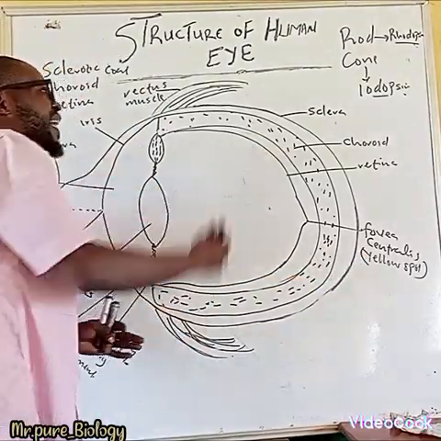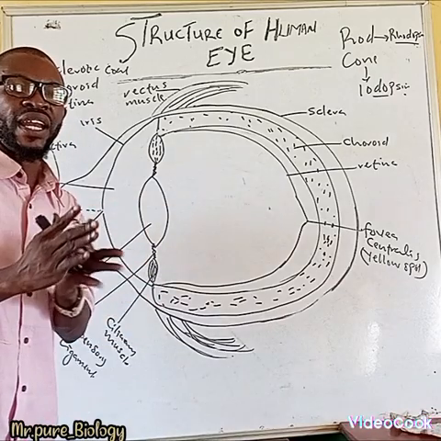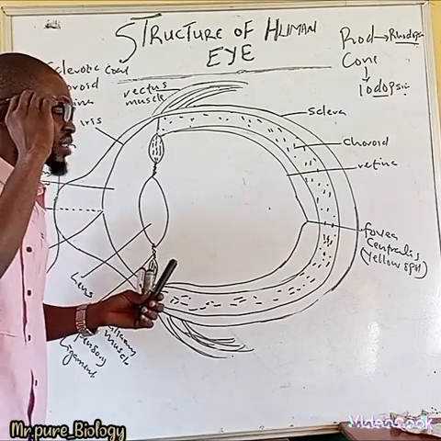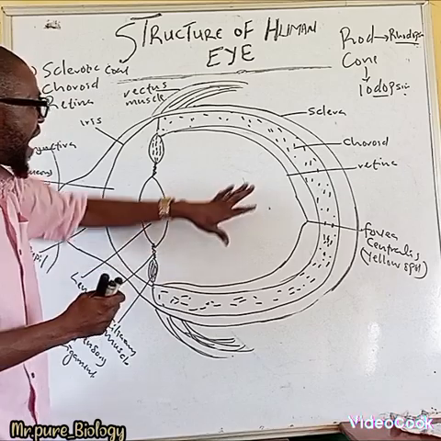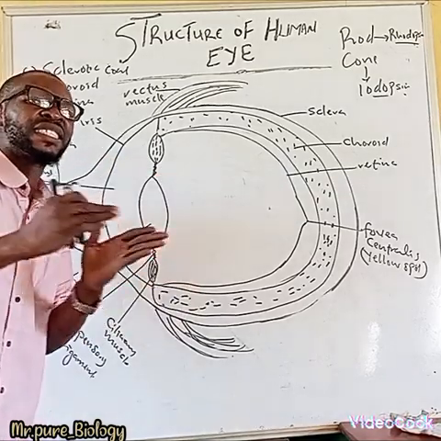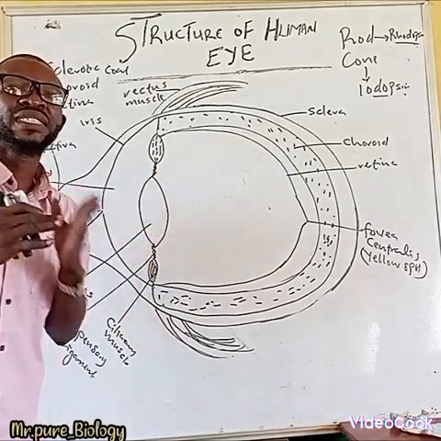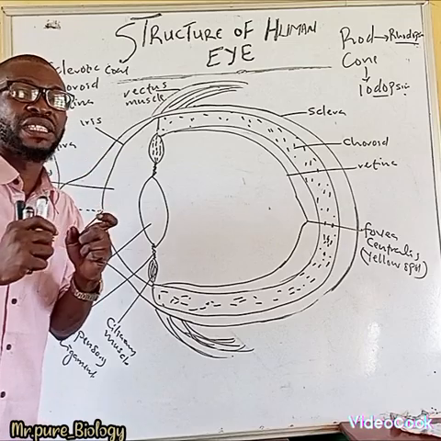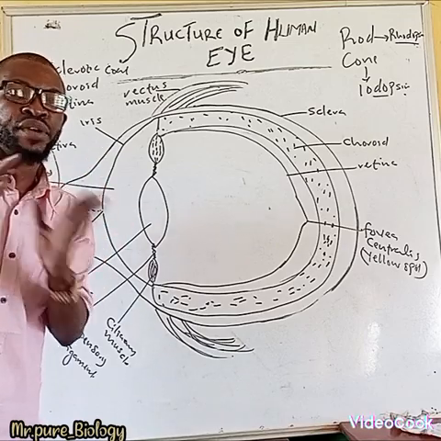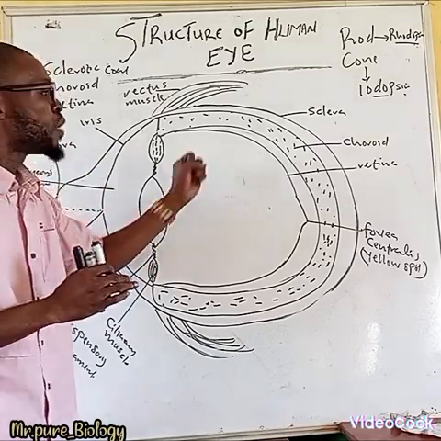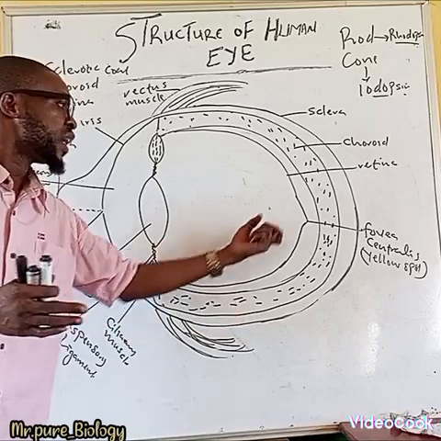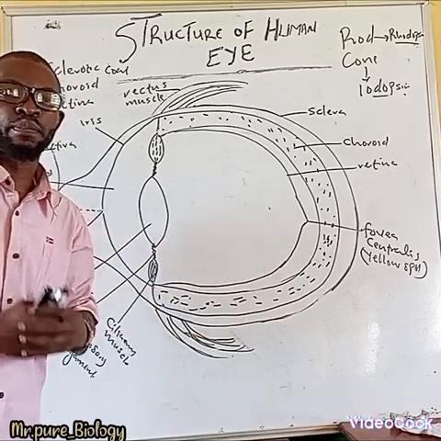Now, after the image has been formed, it turns into an impulse, and this impulse has to travel to the brain, because we shouldn't forget that I said the eye is what? It's a sense organ, in the sense that it's 100% dependent on the brain. If not for the brain, the eye would just be there, we would get the image, but nothing for you to interpret the image.